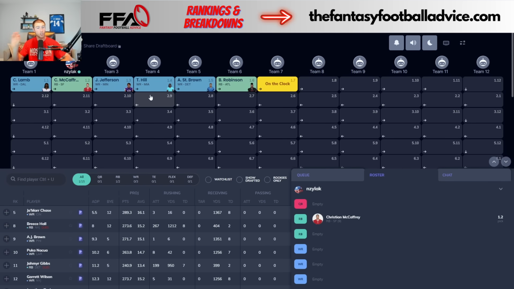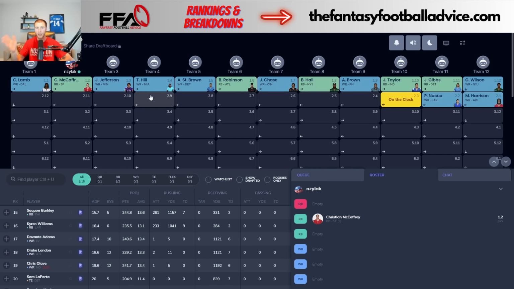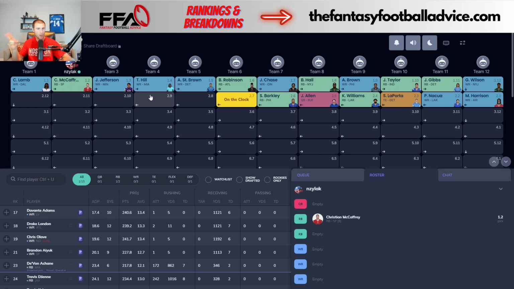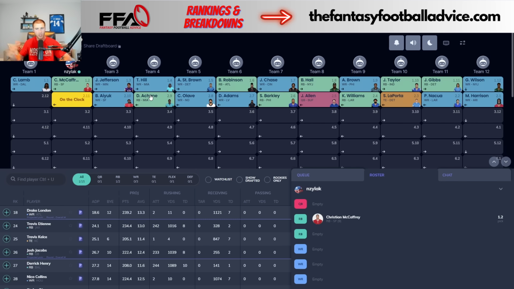But again, we should be assuming wide receivers are going to shoot up in the draft and that first tier of running back is probably not going to be there for us at our next pick. So to round off the first round: Jefferson, Hill, Monster St. Brown, will go for the wide receivers first. Chase, A.J. Brown, and Garrett Wilson. That is basically exactly in line with ADPs on all sites. Bijan, Hall, JT, and Gibbs, also basically following ADP.